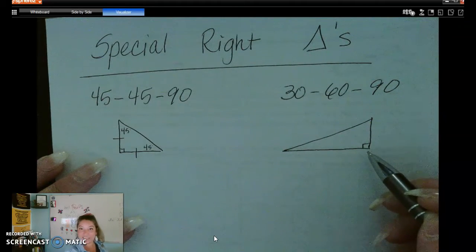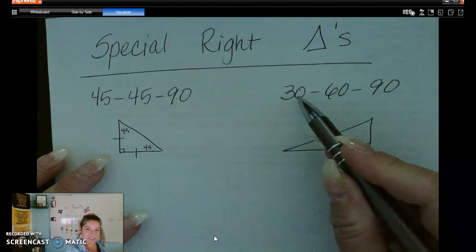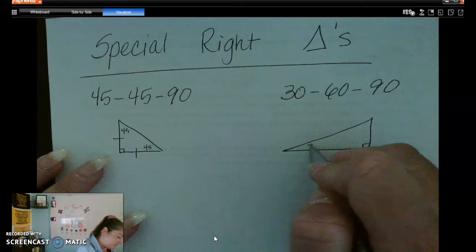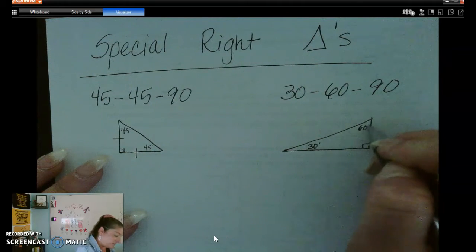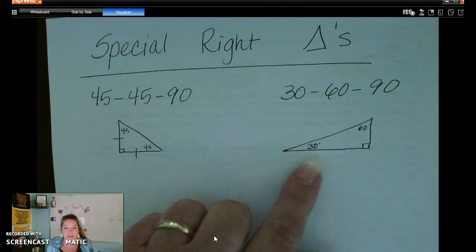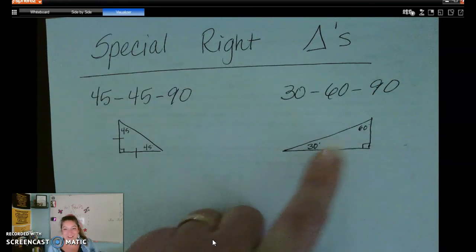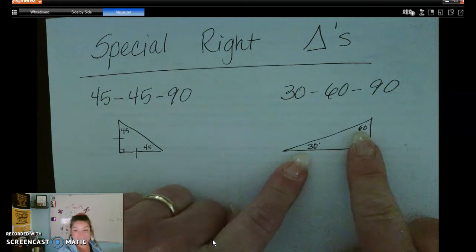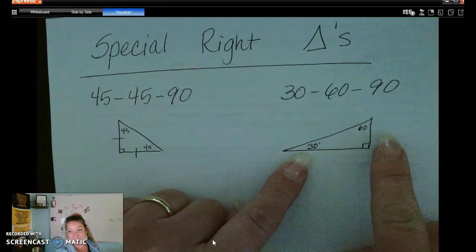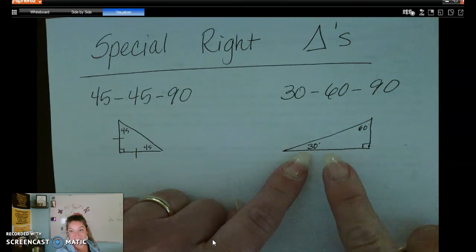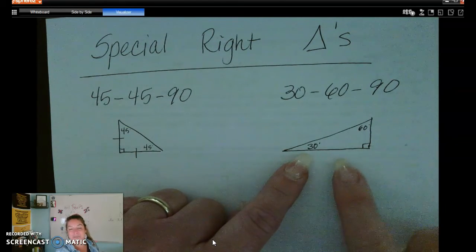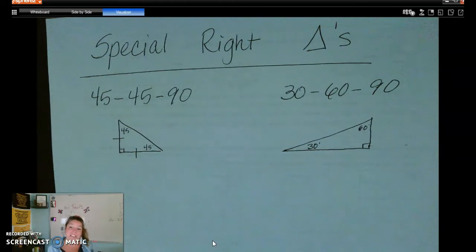So that means that there's a 90-degree angle, there's a 30-degree angle, and a 60-degree angle in it. And we did talk about a long, long time ago, right? The smaller the angle, the smaller the side is across from it. So if 30 is obviously smaller than 60, the side across from it is going to be smaller than the side that's across from the 60, okay? But these also, the side lengths have a very special relationship between them, okay?